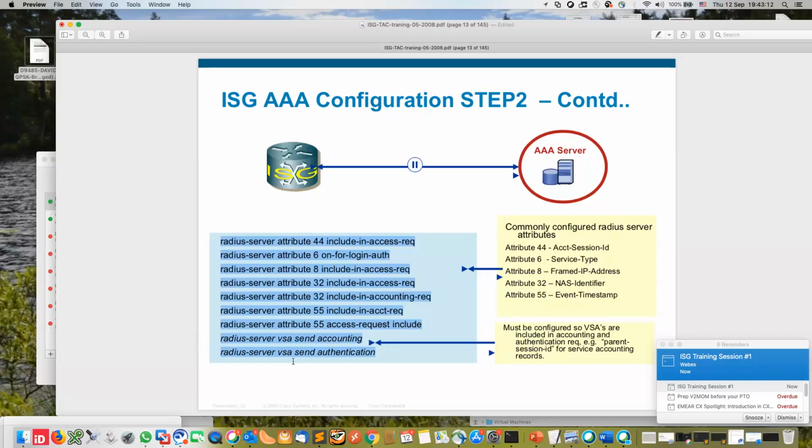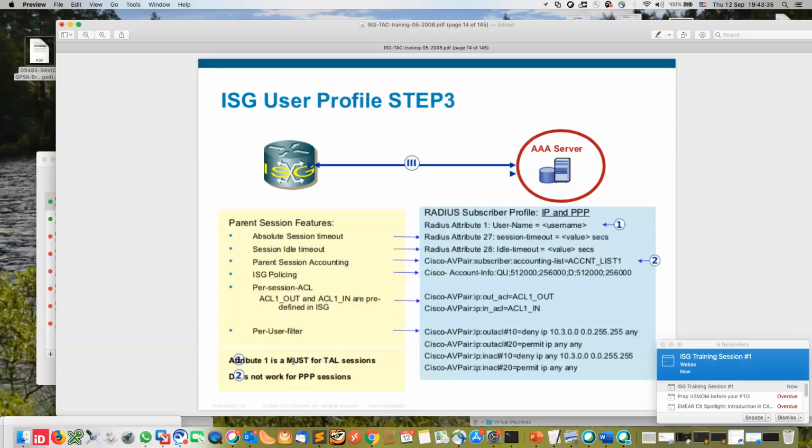Since you have maybe 5 ISG keys a year, and then by the time the guy that will configure ISG is like 2 or 3 years later, you forget completely about this VSA, and then you start wondering why he's actually not sending the vendor specific attribute, but is this one. So it happened to me once that I was searching and actually forgot those 2 lines.